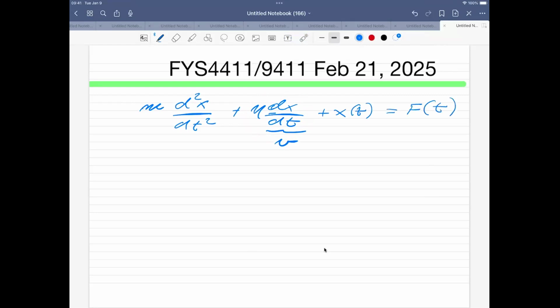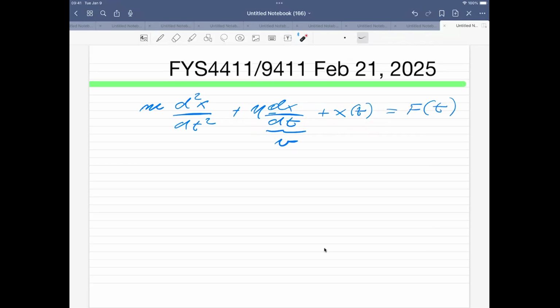If you think of the pendulum here, then the variable x is replaced by the angle which the pendulum has with an axis. And then you would have a term which would go like sine or cosine theta. So that would be a nonlinear equation in the unknown quantity. If you're thinking of a particle which oscillates in a harmonic oscillator, then the position term will be given by this one. There will be some friction, which will dampen the motion.